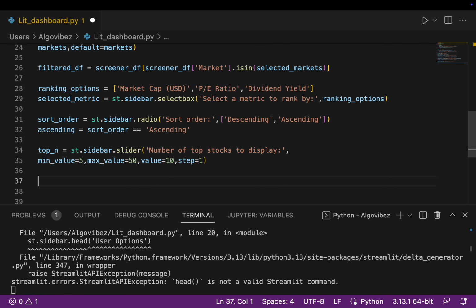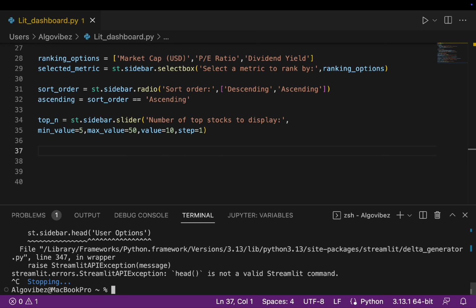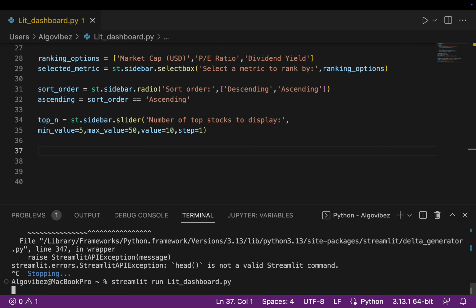Let's do a quick look at the dashboard for now, where we are currently. So save the file, never forget that. Then stop the current terminal and just run the dashboard again.